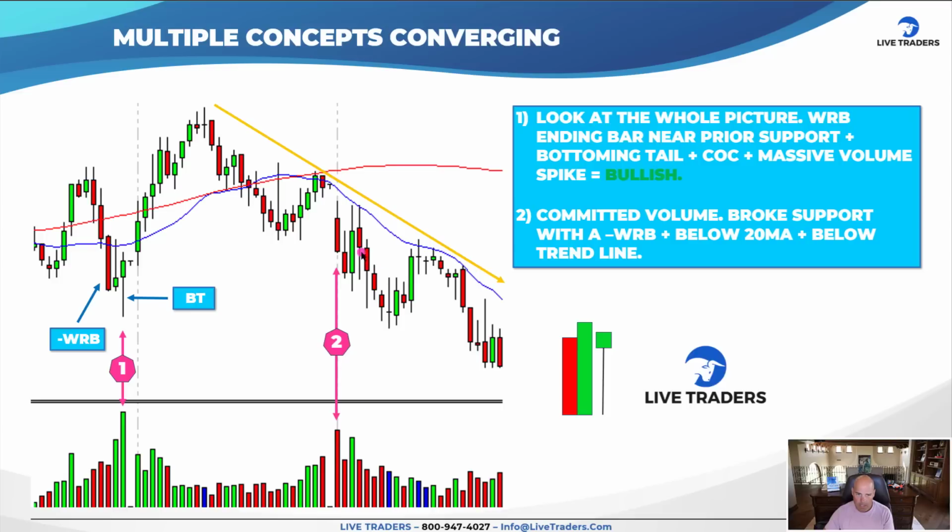See this volume spike? See it? The stock tried to hold support, and it couldn't. It went below it on monster volume. So any bounce is likely shortable. Any bounce here is likely, as long as it's under the moving average and the trend line. You can basically short all the bounces, as long as it holds the trend line and holds the bearish moving average.